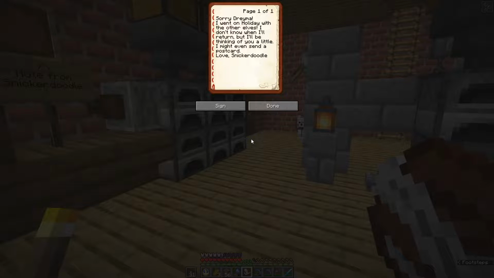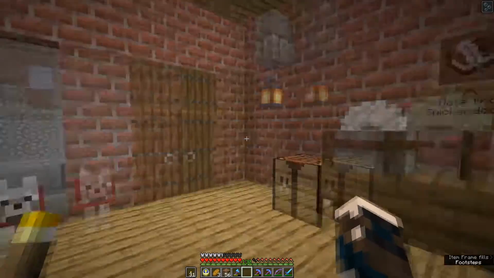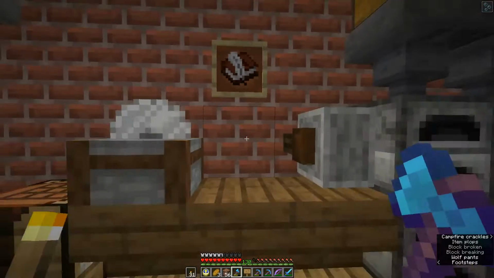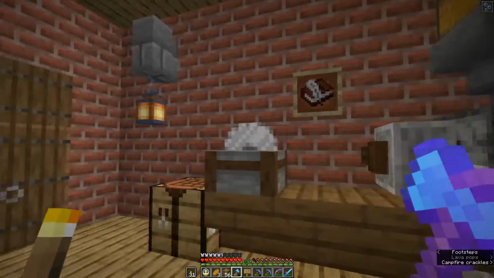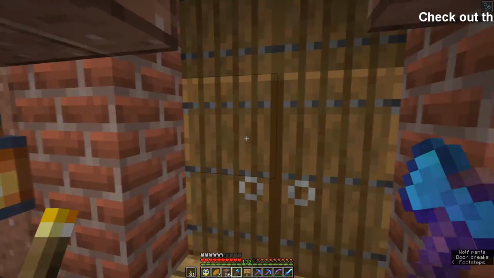Sorry, Dreyma, I went on holiday with the other elves. Oh, I don't know when I'll return, but I'll be thinking of you a little. I might even send a postcard. Love, Snickerdoodle. That's adorable. Look, Snickerdoodle has worked so hard for me. I do not begrudge her a holiday at all. I hope she's having a fabulous time, sitting in a boat somewhere or on a beach, just enjoying herself. Oh, that's adorable.